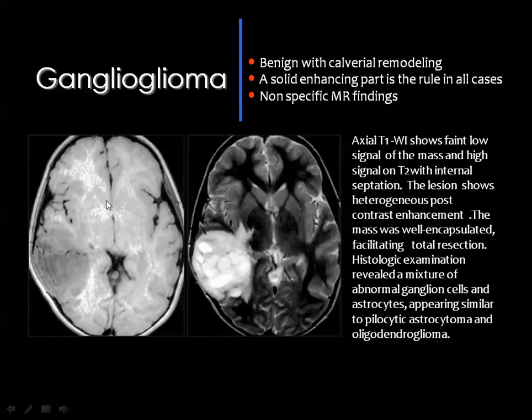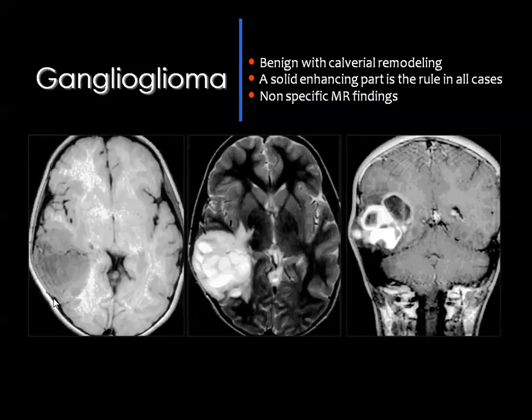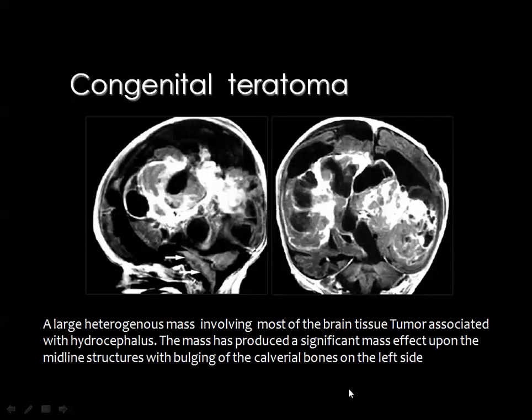This is MRI T1 and T2 weighted images of a mass in the temporal lobe, and this mass is associated with calvarial indentation. And after contrast enhancement, this tumor will enhance, as you can see here. Frequently, because of the presence of calcium, these tumors are misdiagnosed as oligodendroglioma. But this important sign, which is calvarial remodeling, will enable you to reach the proper diagnosis.